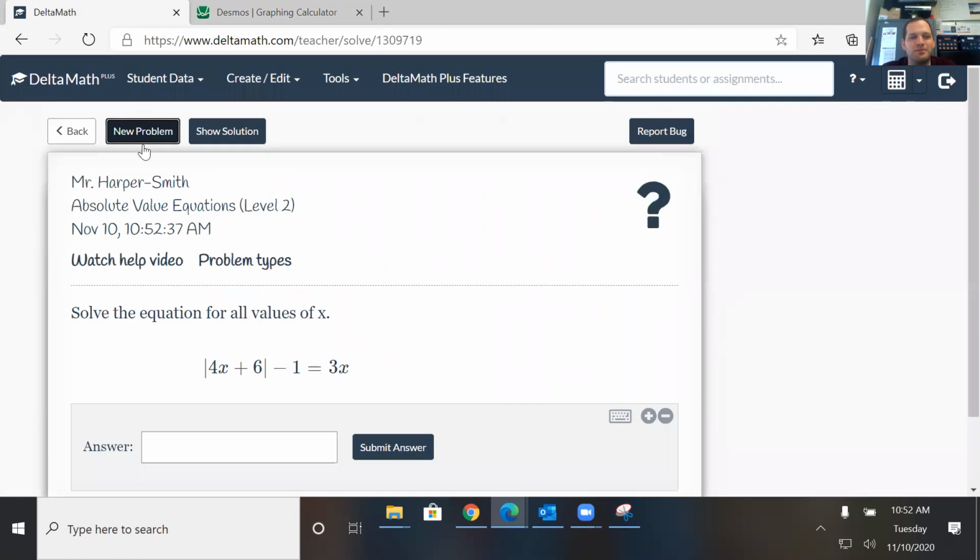There we go. Let's try another problem. Here we go. Sometimes you do get no answer. Let's try it with this one. We're going to subtract 3x from both sides, minus 3x. So that gives us the absolute value of 4x plus 6, minus 1, minus, sorry, there should have been an x on there, 3x. That's going to equal 0. So we're going to graph it. We want to figure out, where does it equal 0?